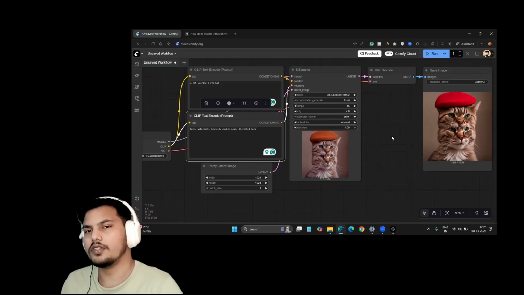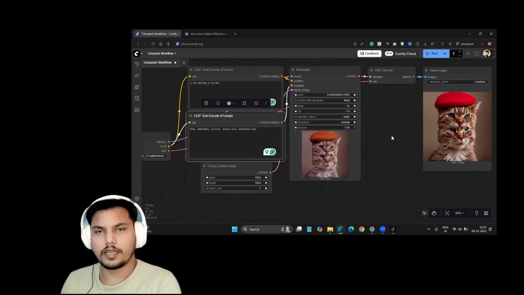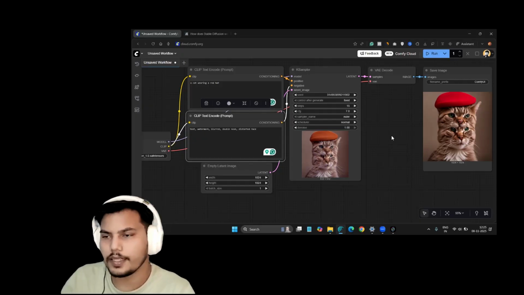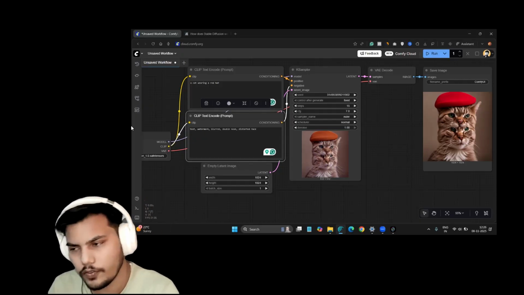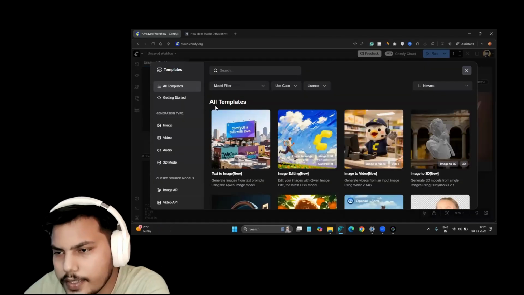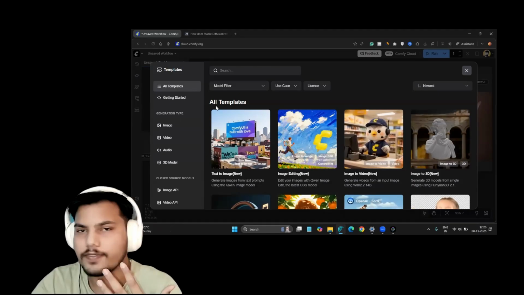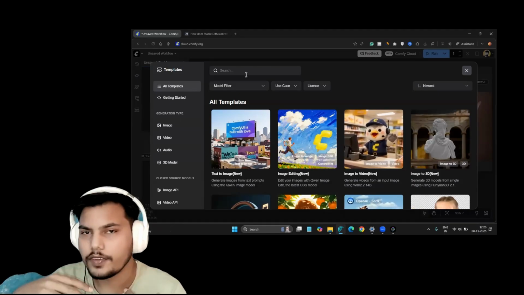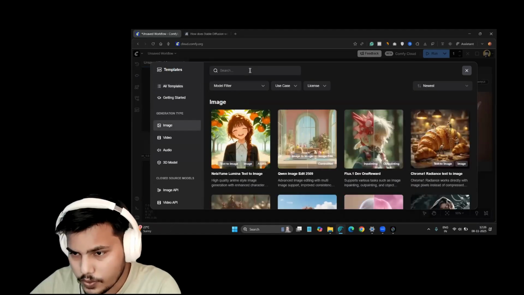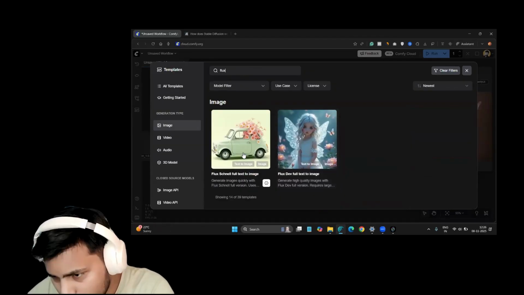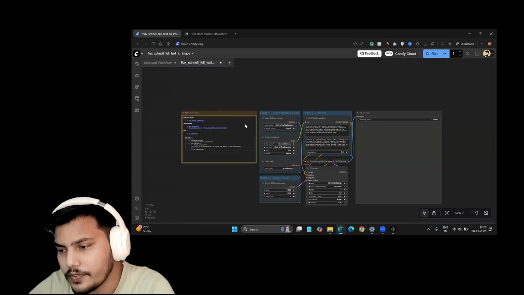Some employees got separated from Stable Diffusion and created their own company called Flux, and they created this model called Flux. In this Flux they have solved the problem of six fingers and double face. We were getting double nose, double face in the image. So let's go to the Flux channel, the very first model that they have released.